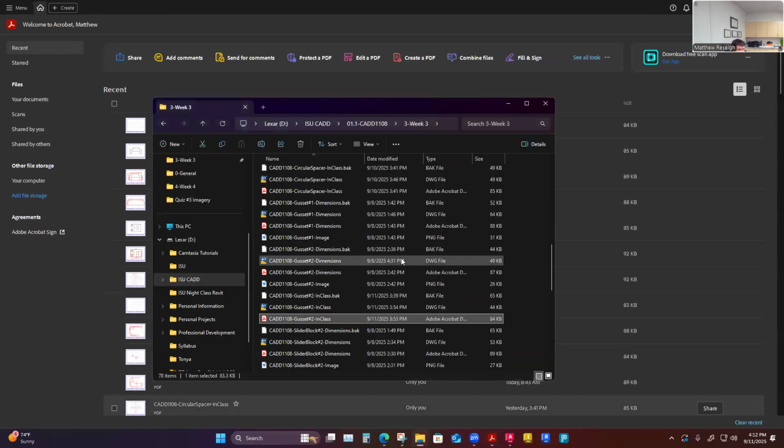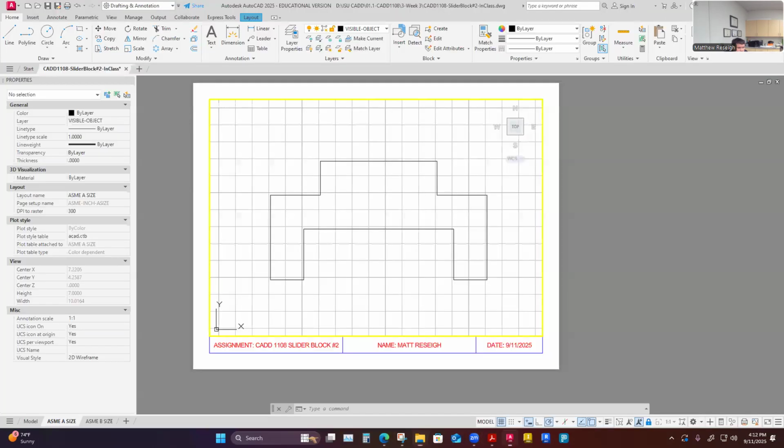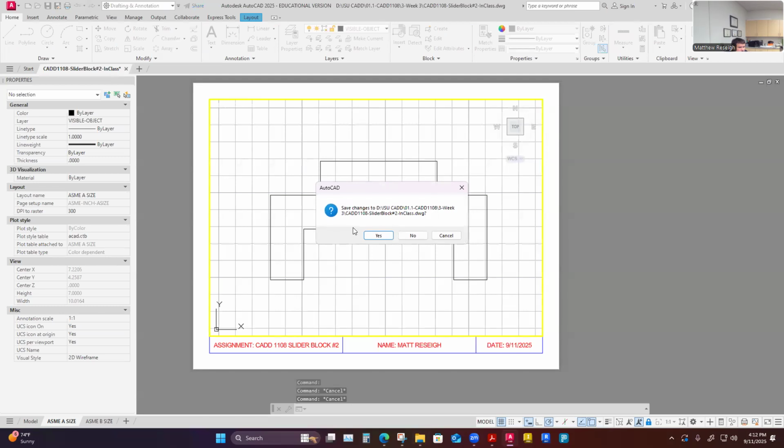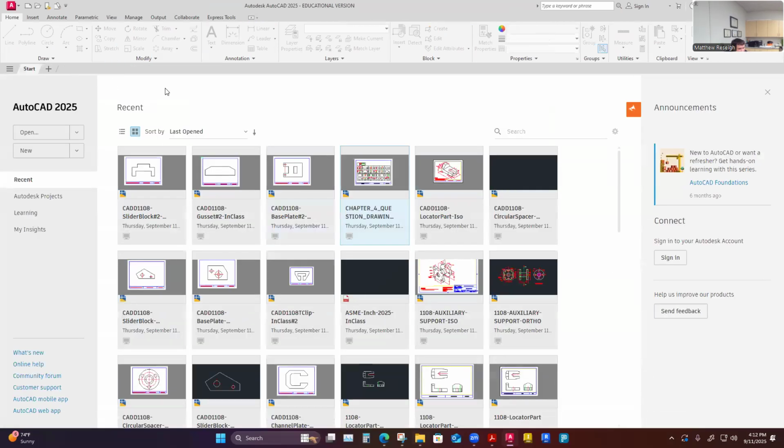So I've got a little file management to do here. These should be gusset number one. As long as it's a PDF and the drawing itself, you can rename these, but you just have to make sure they're not open in CAD. So I'm going to go in here. I've got the slider block open. That one's done. I'll save it. So I'm just going to make sure I don't have any files open in CAD, at least those ones. I could keep ones that aren't associated with it open, but I just want to make sure.